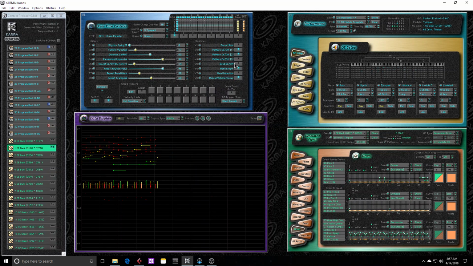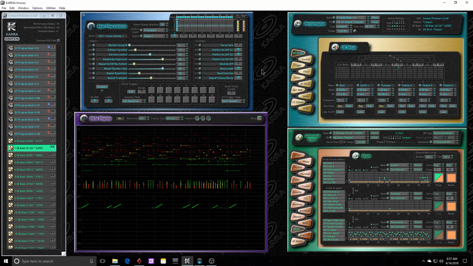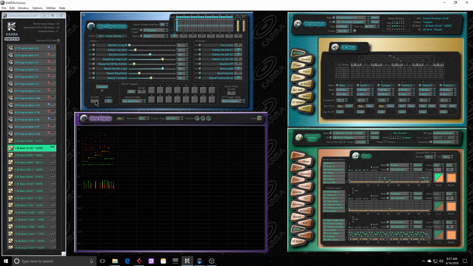Let's see if bend even does anything. It does. Wow. Of course, bend will only affect the timbre if the timbre is programmed to accept a MIDI bend. Like for instance, if you had Poly 6 on, but you didn't actually allow it to pitch bend, then the bend wouldn't really do anything. I would go into a specific example, but I just feel like it would take too long to set up right at this moment. So let's continue.